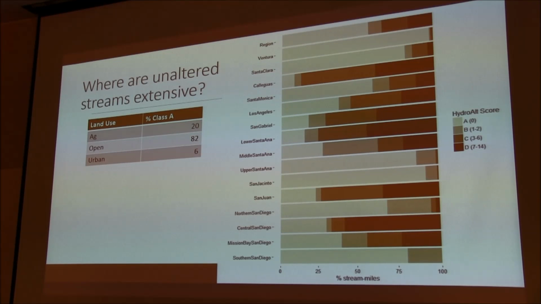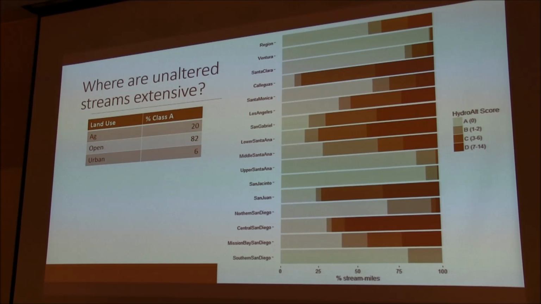Now, because we could apply this to probabilistic data, we could make some extent estimates to say what's the extent of unaltered or altered streams. And we saw some not too surprising relationships with land use. For example, unaltered streams are pretty extensive in our undeveloped catchments, and they're really rare in our urban catchments. And we could compare different watersheds. And there actually were a handful of surprises here.